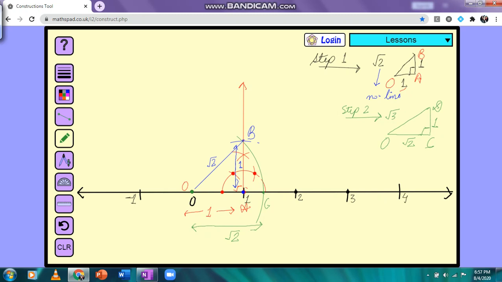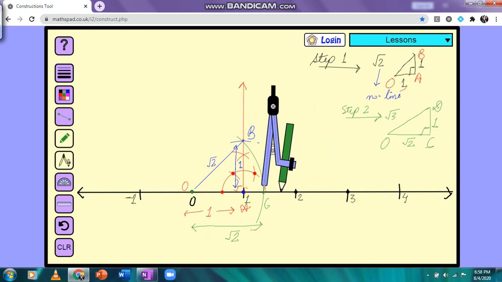I will want to construct now this triangle. So the next step is to construct a perpendicular here. I already have the base with me. Base is already there. OC. At C, I need a right angle. So for this, I'm going to use the compass again. Let's bring it at point C. Change the radius.